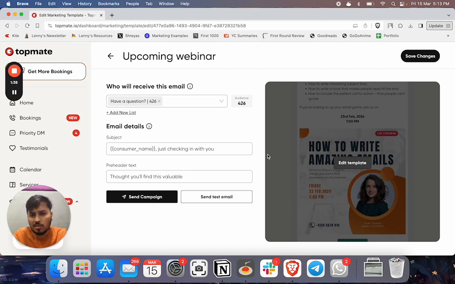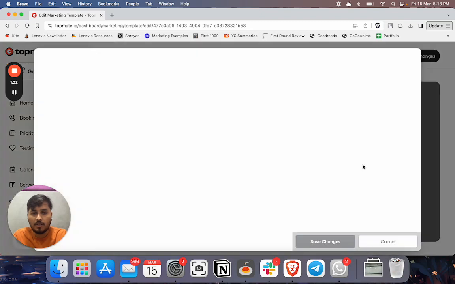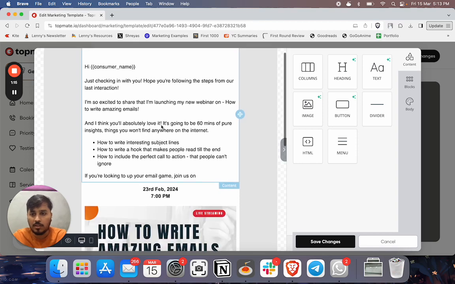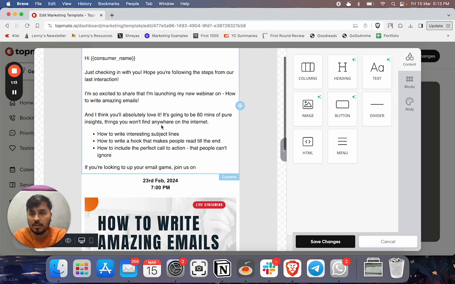So let's also look at how to create an email template. Here, if you click on edit template, you will already see the template that we have added for you. What is important is that you update the template as per your context, because we've added a template here and you need to update it as per what your offering is, what you're trying to sell. For example, there's a pre-written text here. Now just update it to your context. Everything in your context.